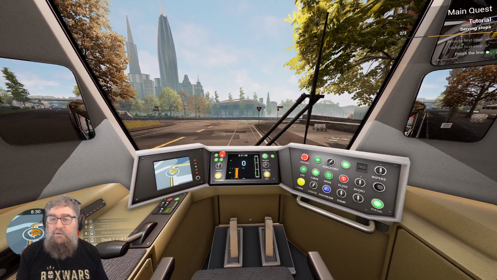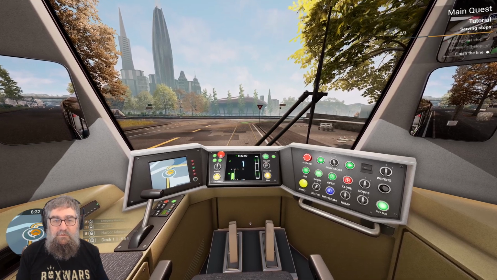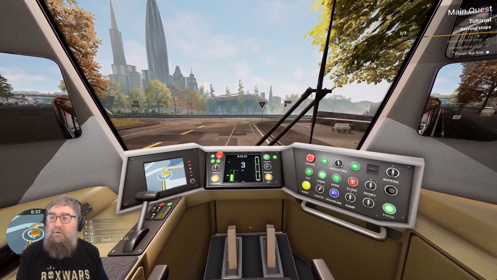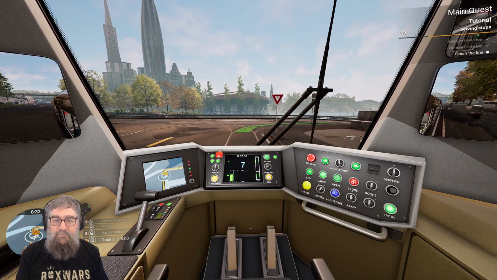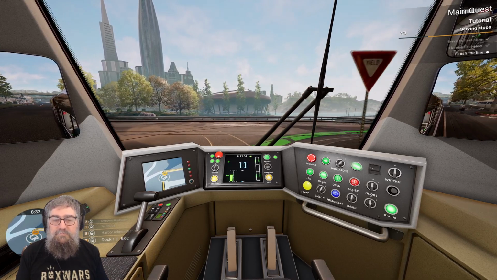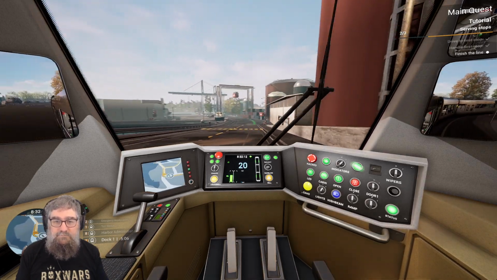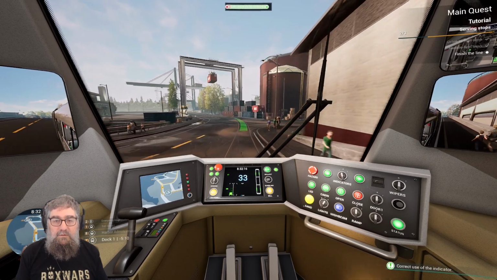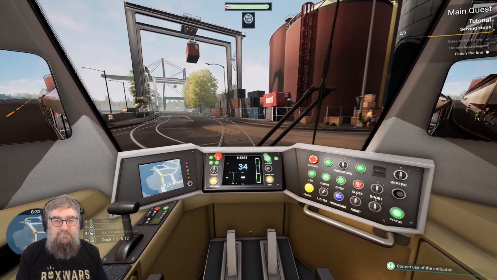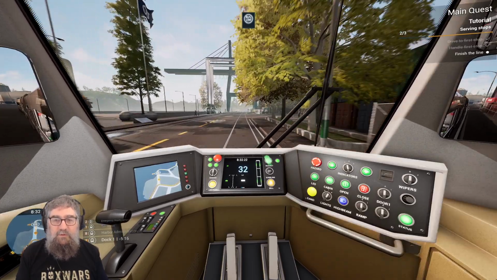There's no one actually here, so we'll just keep driving. Probably don't need to stop when there's no one there. Going straight through here. Someone wants to stop at the next one.